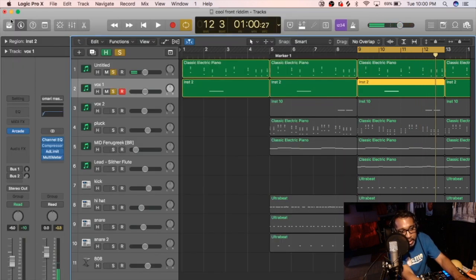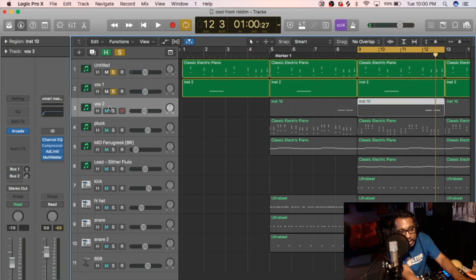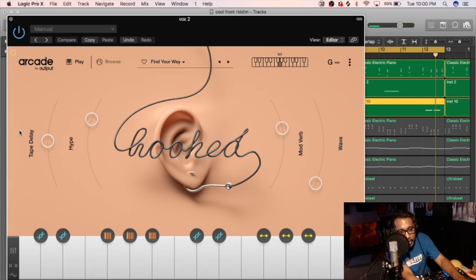After that, we use a next vocal sample from the same plugin. Hooked, same plugin. And so just to make some mega transition going into the verse. So it sounds like this.